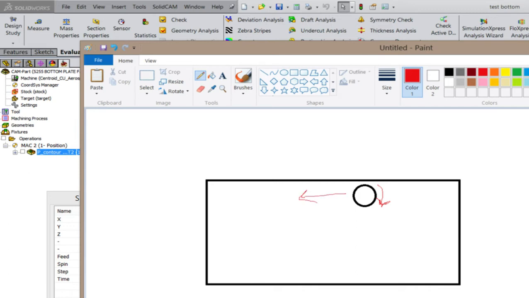As I'm moving, the cutting edges are hitting the part like this. If I rotate this box up vertical, it would be like this guy here is climbing the wall. If I was to go this way, I would be conventional cutting because my cutting edges would be scooping into the wall this way. Make sense?